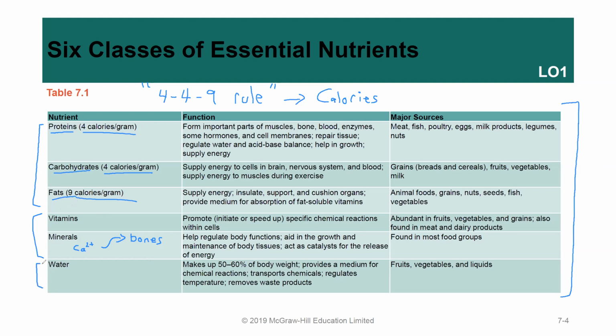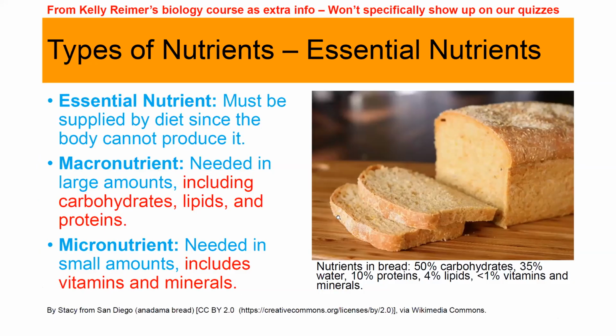Finally, water is very important. It makes up about 60% of our body weight. And if we didn't have water, we wouldn't have any of the chemistry happening inside our bodies, and we wouldn't be able to live. It's a place for chemicals to actually float around and meet up. And it's also very important for regulating our body temperature. It takes a lot of energy to change the temperature of water. And so it's a very good way of keeping our body temperature.